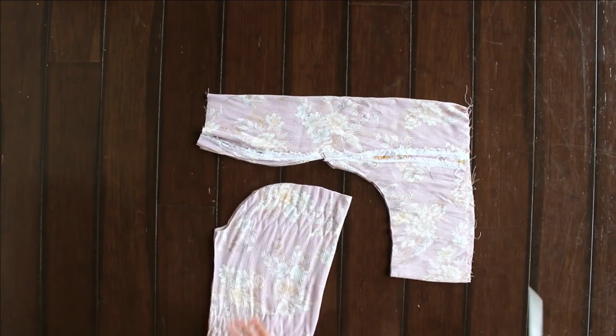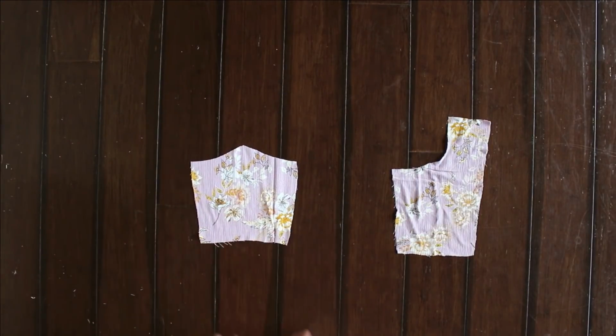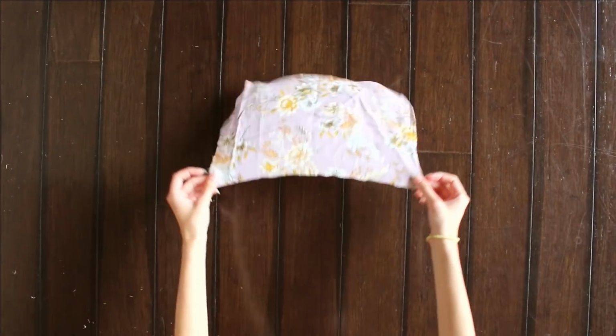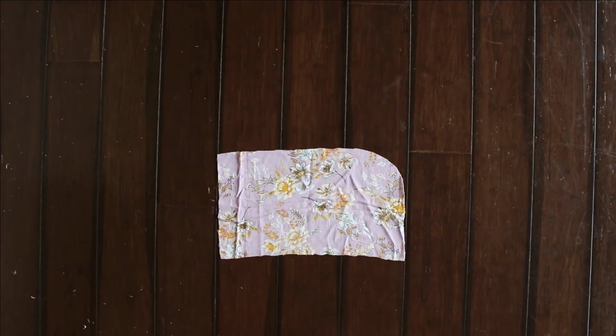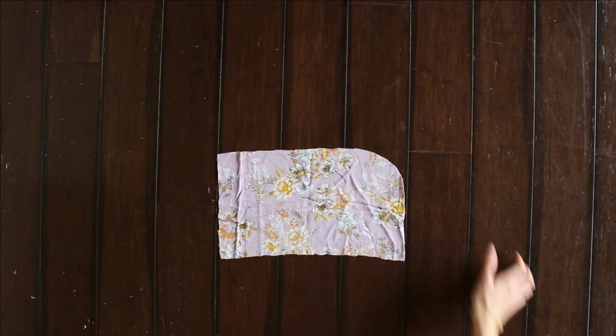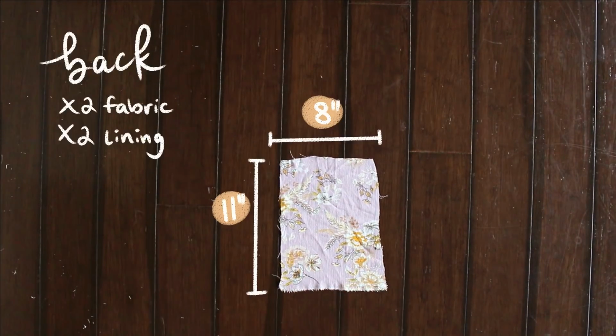But once your pieces are all cut out, here are all of the pieces you should have. So here are the first pieces of the bodice, and this is the bodice center and bodice side. And here is the last front piece, and this one I ended up editing after I cut it out. So the dotted line is where I actually cut it. So you just want to make it a diagonal line that takes 1 inch off the bottom of the curved side. And then this is just the rectangle piece, that's the back piece.